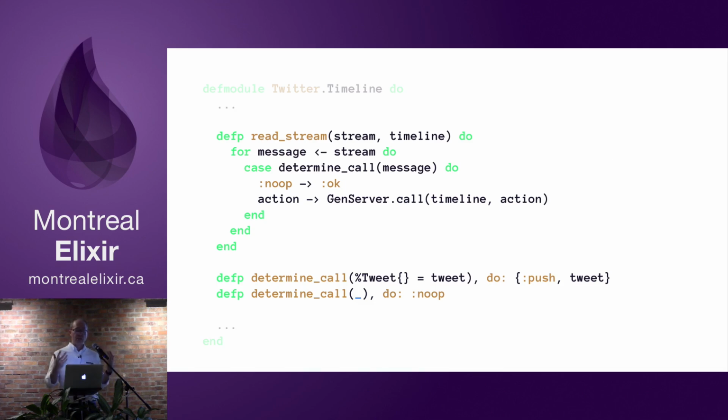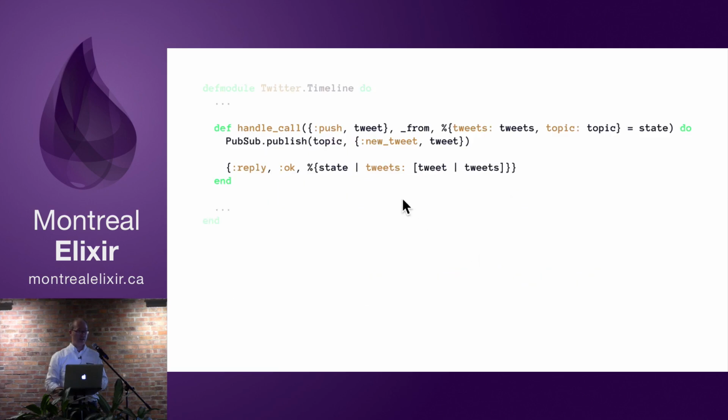So we have two processes here in the picture. We have the timeline, we have the task that is reading constantly from the stream. And when it gets a new message, it sends a message to the timeline, hey, here's a new tweet. So we need a timeline to handle that new message. So we need a handle call, again, that's another callback, with the push tweet message that we got from the task reading the stream.